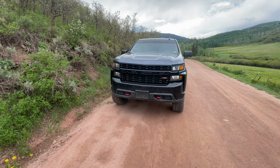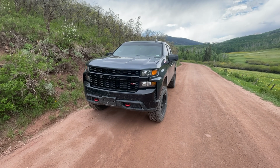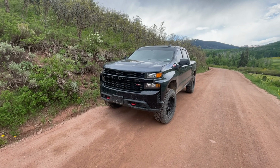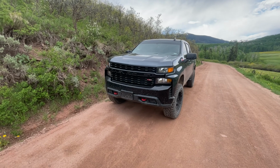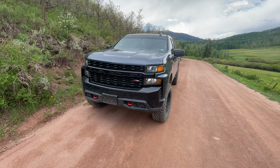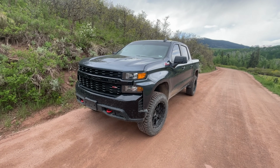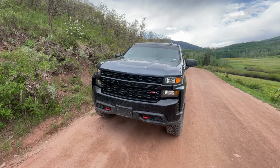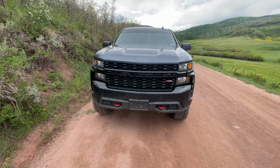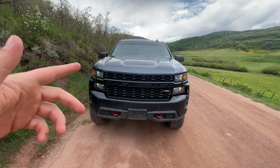So essentially, a little background: around 07, the EPA came down with stricter guidelines on combined fuel economy for manufacturers. So Ford went to its twin turbo EcoBoost, GM went to active fuel management, and Ram did kind of the same thing with MDS, I think multiple displacement system, something like that. Anyways, the way it works in the motor here, this is a small block pushrod motor, so camshaft down at the bottom, pushrods, lifters, valves.